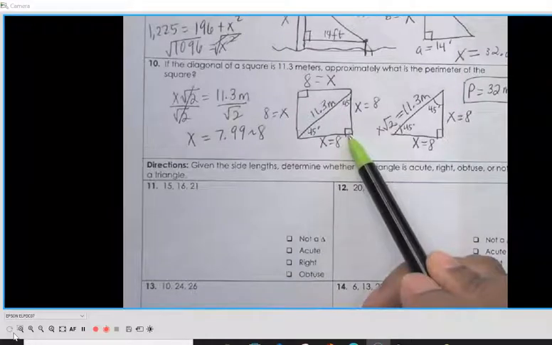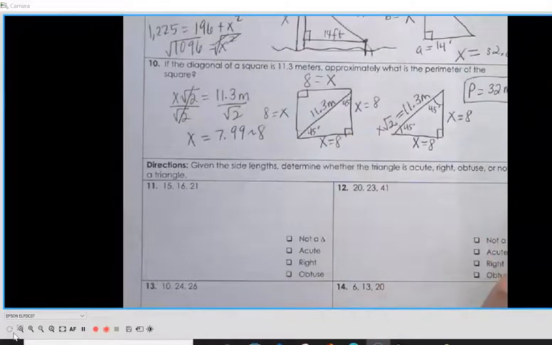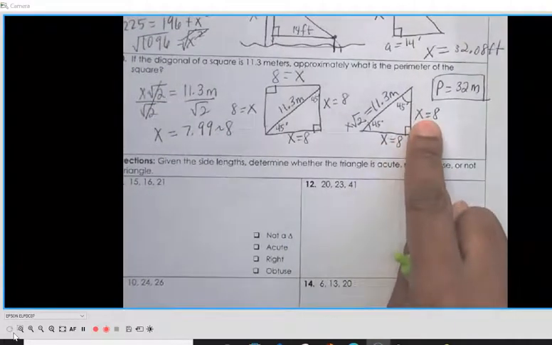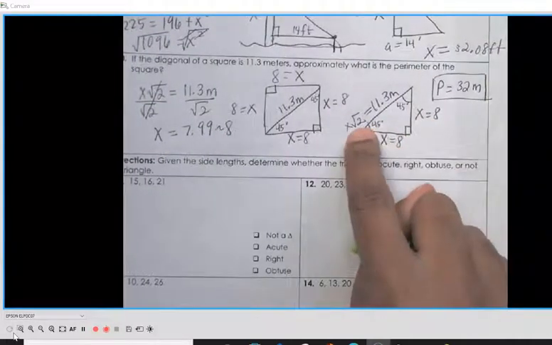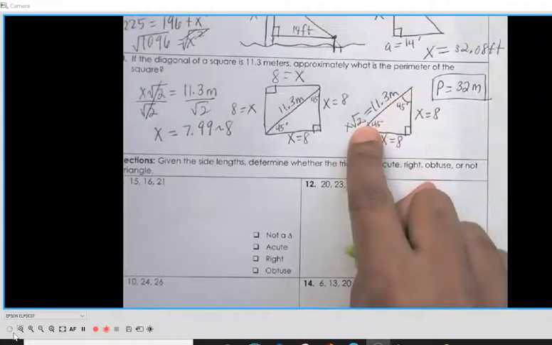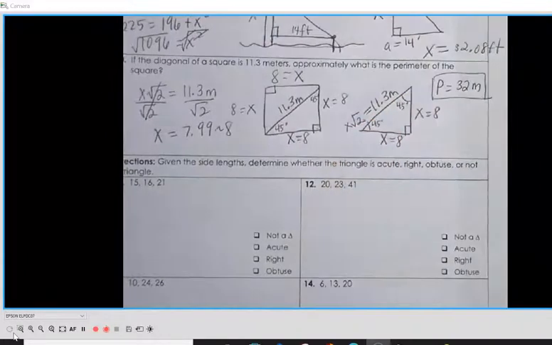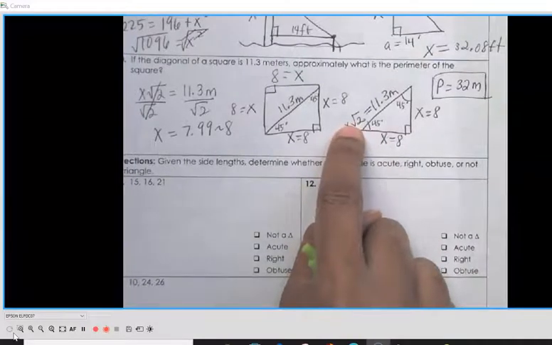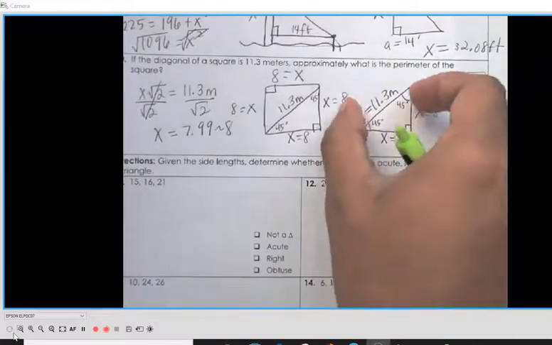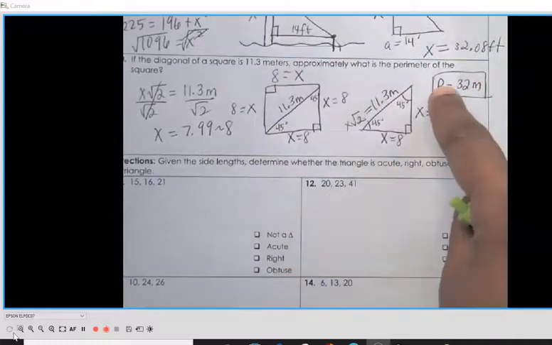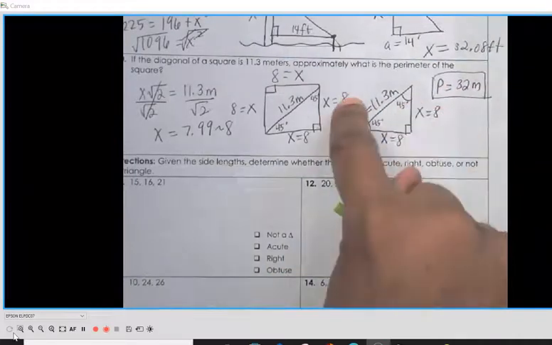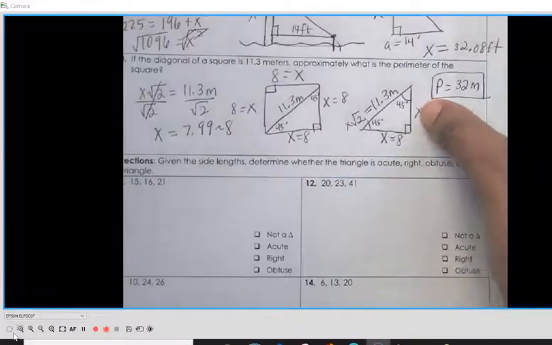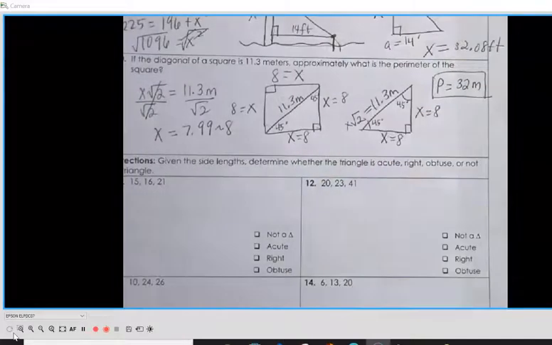Because it's a 45, 45, 90, this is what we know. The two legs are always equal to each other, and the hypotenuse has a length that's x root 2. Whatever this x value is, you multiply it by the square root of 2, and that gives you the hypotenuse. That's what makes it special. There's a relationship and some formulas between the three sides. So a 45, 45, 90 goes x, x, x root 2.